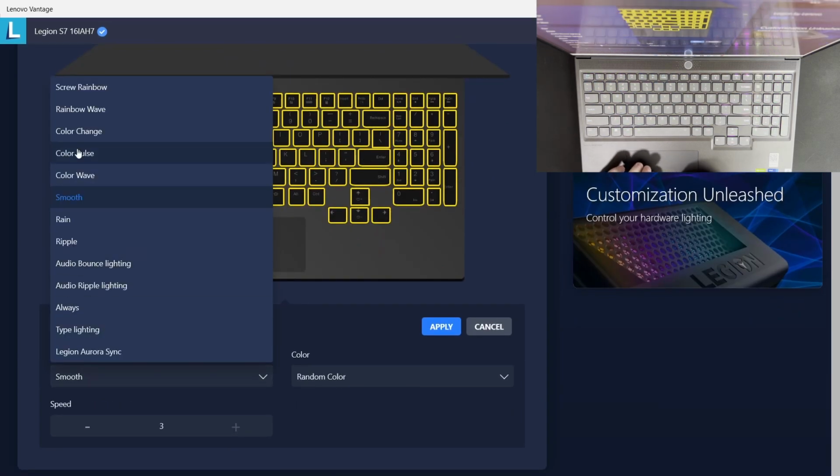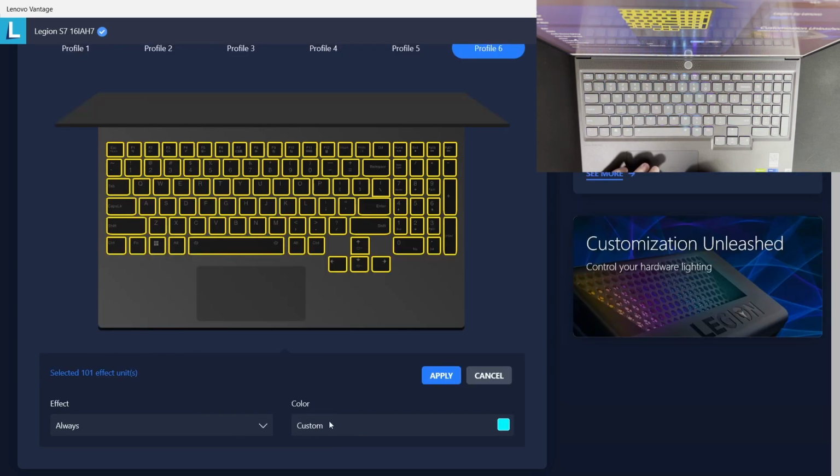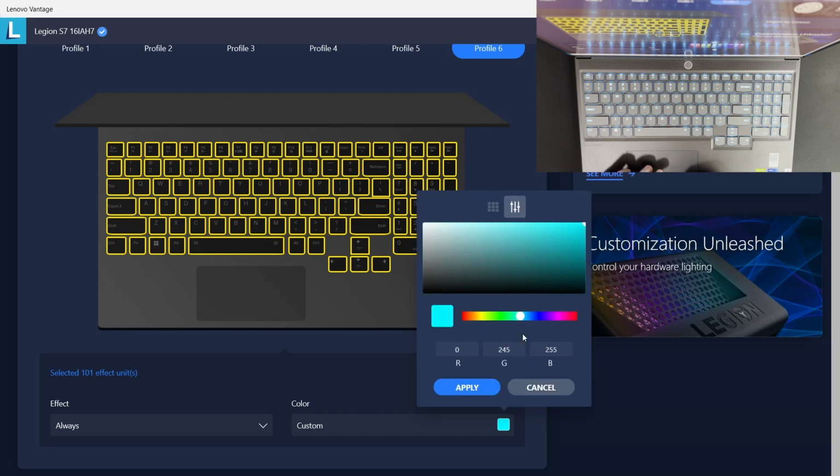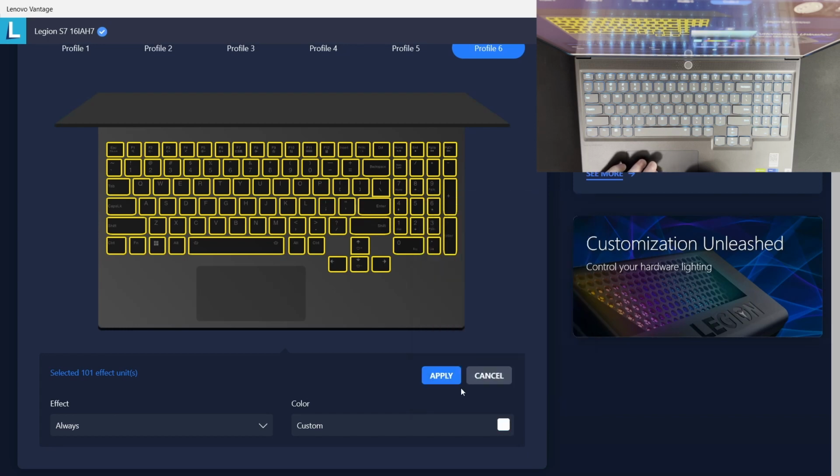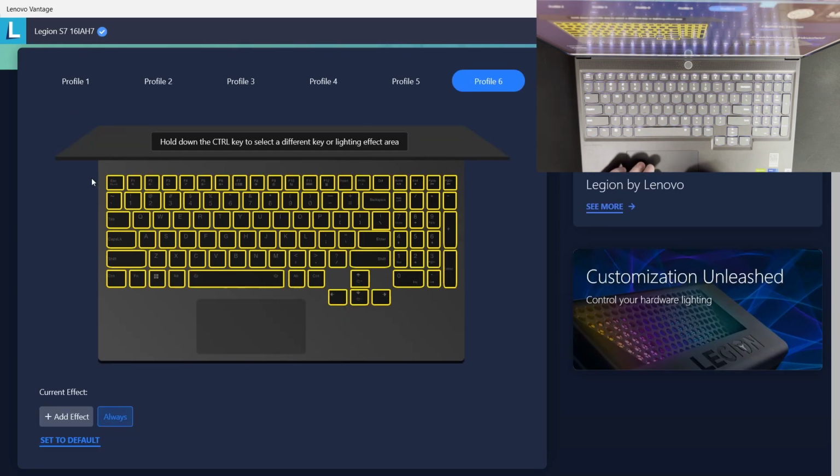Let's try a different one here. Let's try always, which I guess is a static color, which for me is one of the things that I've always wanted, is to just set a static white keyboard background. Especially like at 50% brightness, but iCUE made it really difficult to maintain battery life and have something like this. So it's nice that Spectrum is replacing that, and we have a little bit easier of a time customizing the RGB effects without a penalty on battery life.